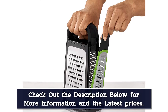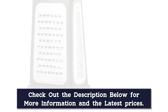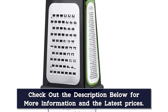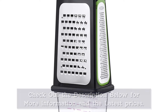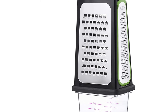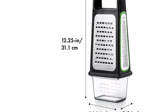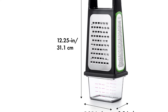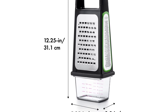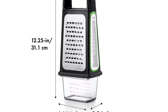The container even measures freshly grated strands of cheese, which can be sealed with a container lid for easy and cheesy sprinkling all week long. If you need to keep a bit more cheese on hand than what fits inside, just tip this down over a bowl or plate and go to town. The non-slip footing on the container and bottom of the grater keeps things feeling stable. The grip is also very secure and comfortable because the soft handle is slip-free. This grater is dishwasher safe, but I hand-washed it relatively quickly after use and had no issues.